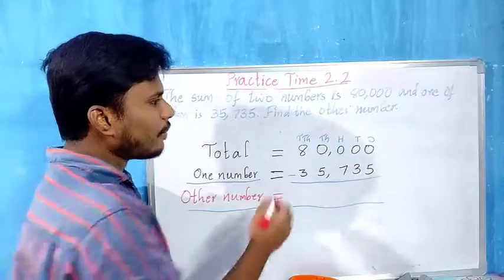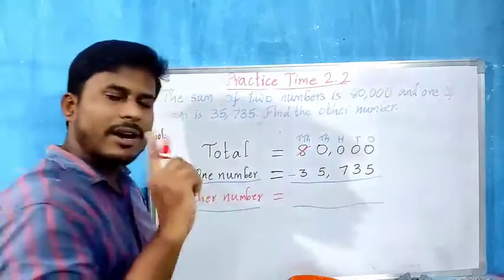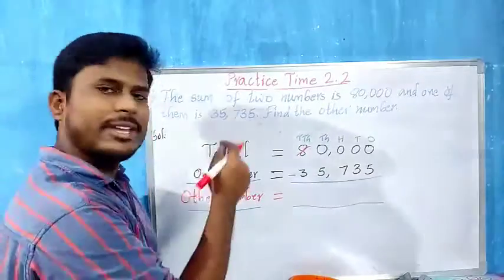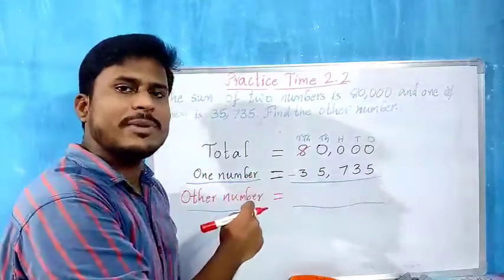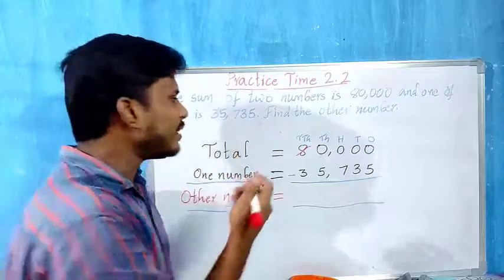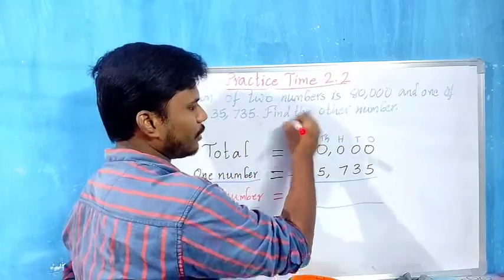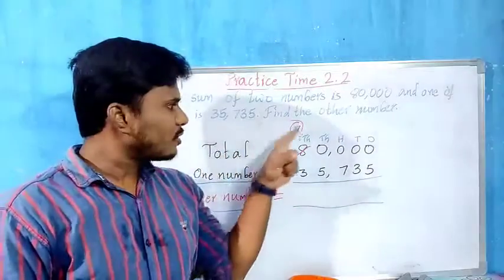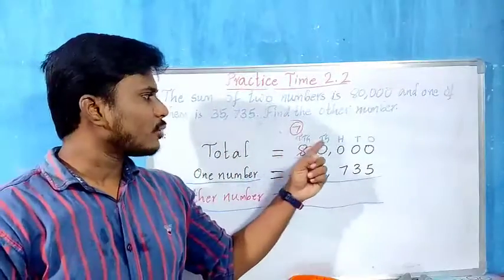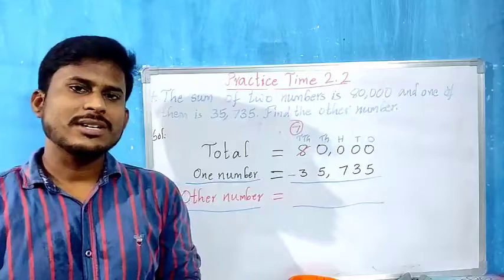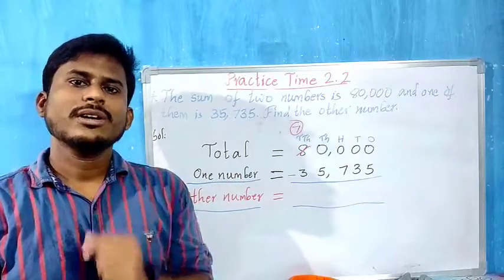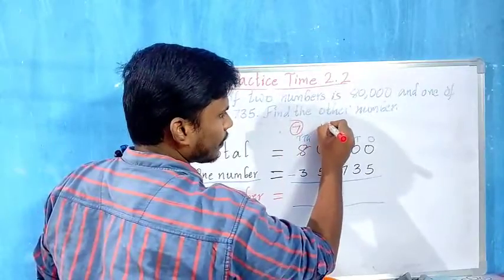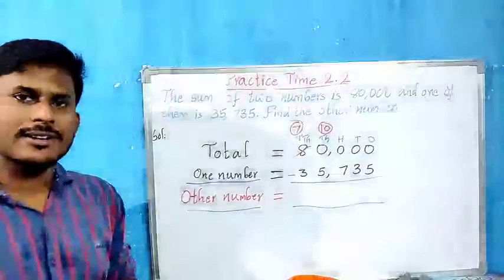First, from 8 in the 10,000s, we are regrouping one 10,000 to the thousands place. That means how many 10,000s will be there, children? There will be 7 10,000s. So I am writing 7 here. Okay, children. Now here 1 10,000 we are regrouping. 1 10,000 equals how many thousands, children? 1 10,000 equals 10 1,000s. So 10, children, here.